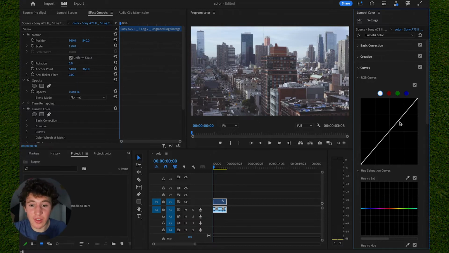So how you do this is, as you can see, we've got a little bit of a grid on this curve right here. How you actually make these points is you use your pen tool by clicking on this little graph right here. As you can see, when we drag these points up a little or down a little bit, it increases and decreases the exposure and overall the color of the shot.